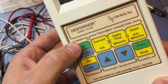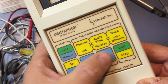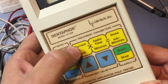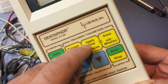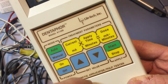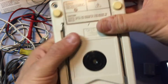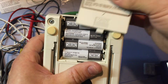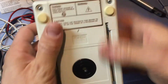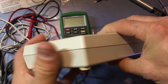Basically you've got auto and manual mode. When you do, you can set the values using these two buttons, and you have an option to do a current times a certain number of minutes to get a certain dose of milliamp minutes, and this is your start stop button. It uses 4 batteries. There, that's it. And there is no input jack for any external power supply.